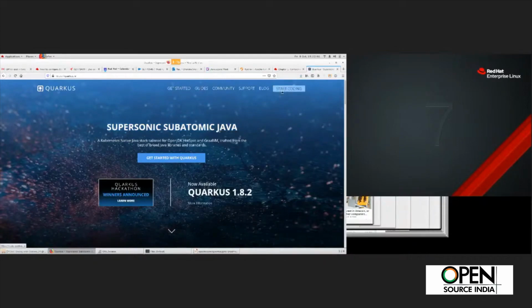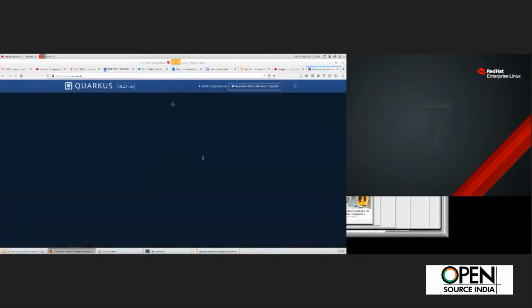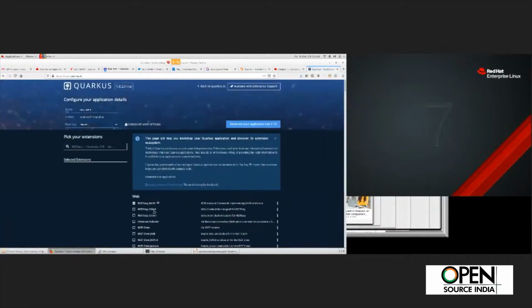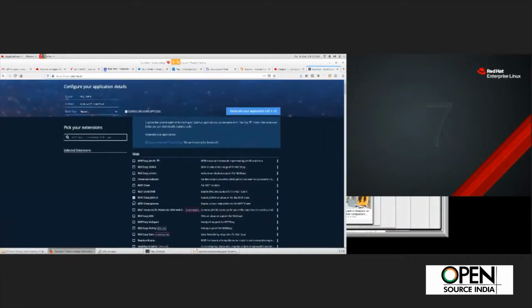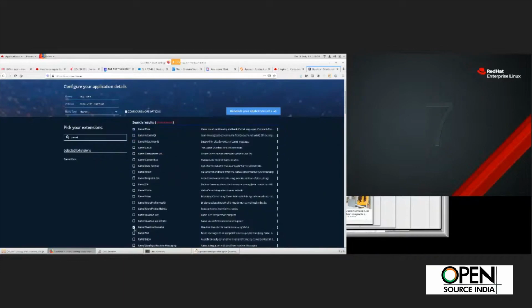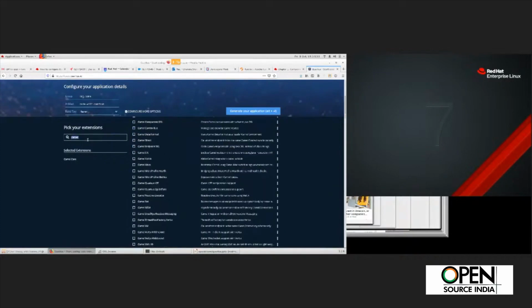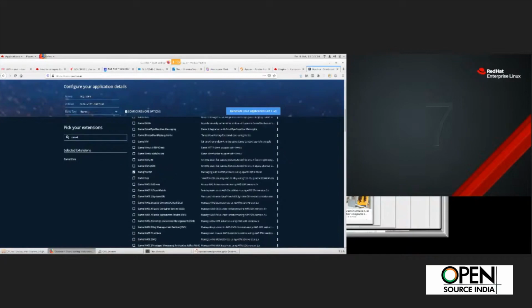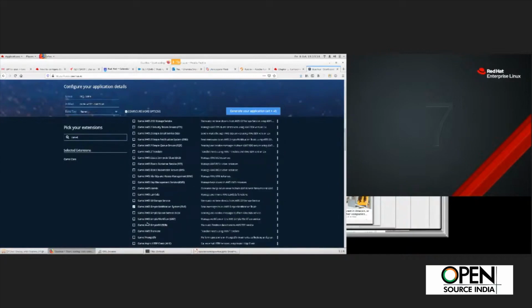So start coding. If you click on start coding, it will start building up a sample project for you. Here you have to select the component you want to build the application with. Currently it's a Camel Quarkus session, so I will be building a Camel application. It can be Camel core and anything like Camel timer. Let me select a timer example. That could be easy.